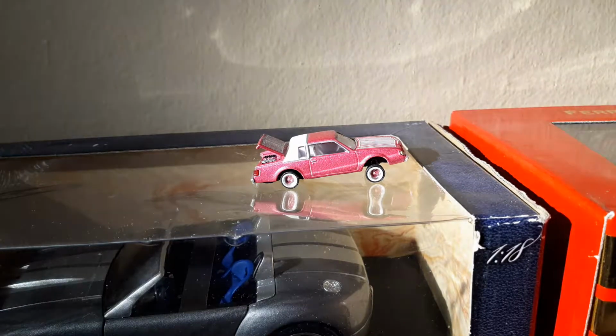Okay, so that's some of the stuff that I found today. I found more stuff, but we'll check the rest in another video.